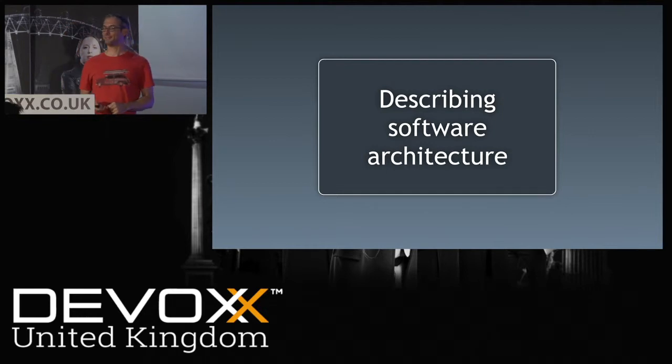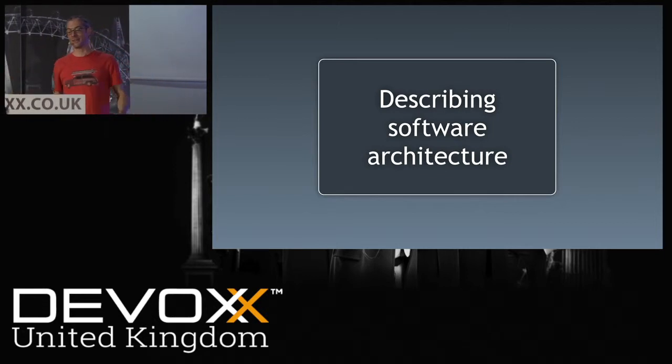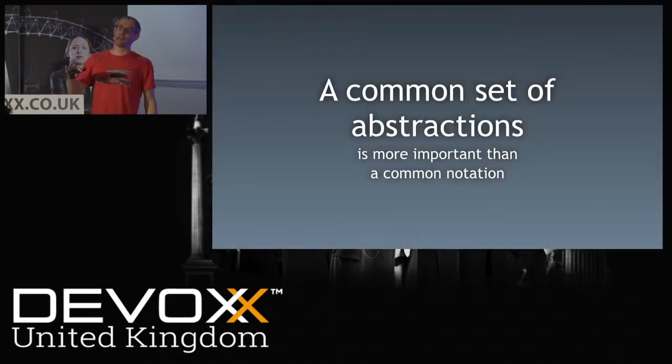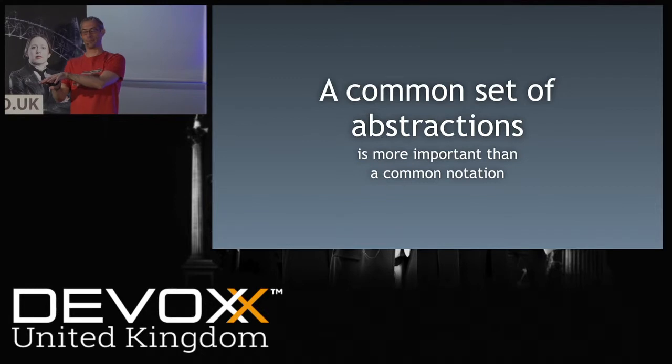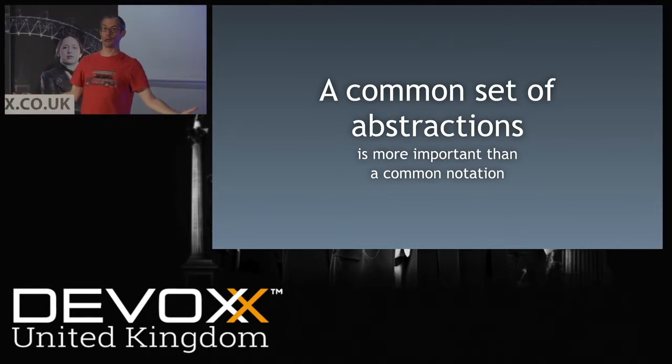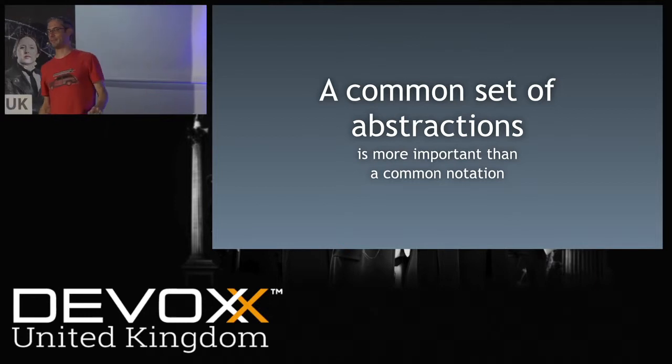Who's using UML here? I'm going to say that's about 10%-ish. It's not many people. UML is a standard formalized notation, and it should be the one way that we all describe and share information about our system, but that's turned out not to be the case anymore. UML gives you a standard set of abstractions and a standard set of notations to represent those things. And both sides of that coin trip us up. I think a common set of abstractions is way, way more useful than a standard notation.